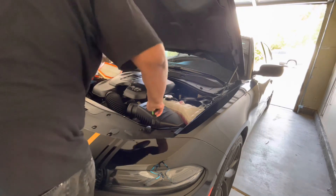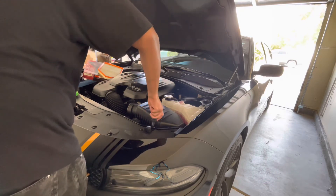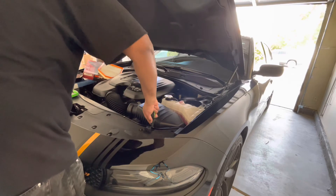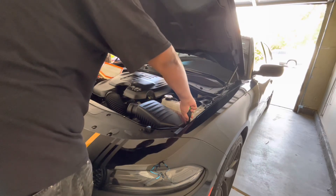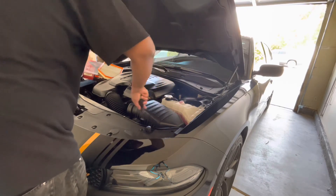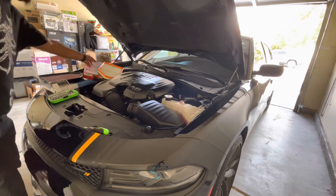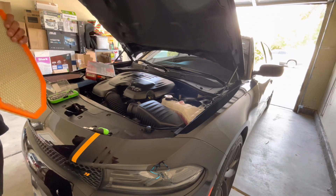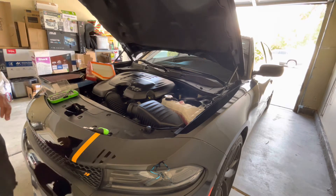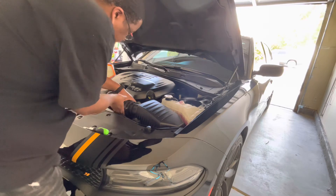I'm going to be getting about 1,055 CFMs versus the 780, and even when it's dirty it's still doing the same as the K&N. That's one of the reasons I did it - one, they said you get better gas mileage, and two, with a dirty filter it performs the same as the K&N or the stock SRT filter. The stock filter is only 478, so I was already up about 300 with the K&N, and this is going to jump me another 300 - so 600 overall from stock. I'm pretty happy with that.